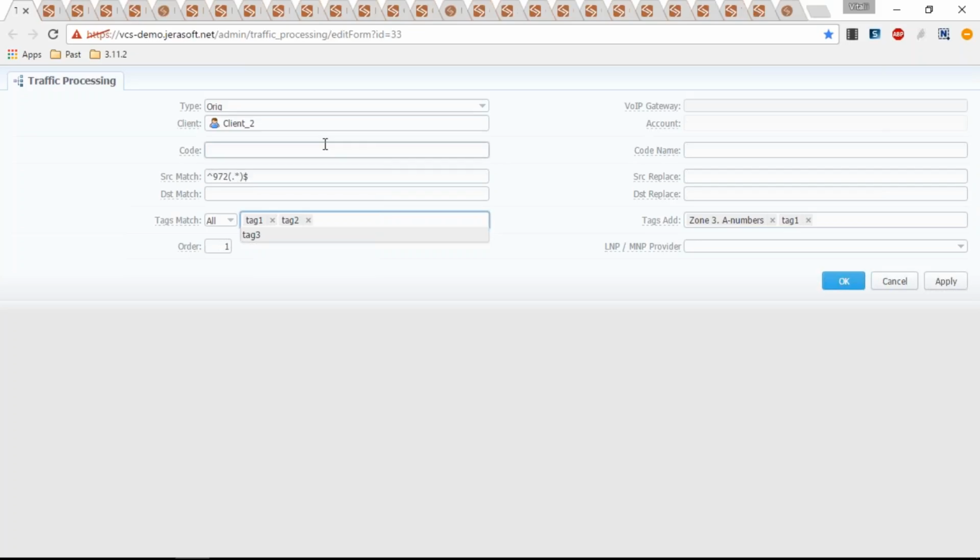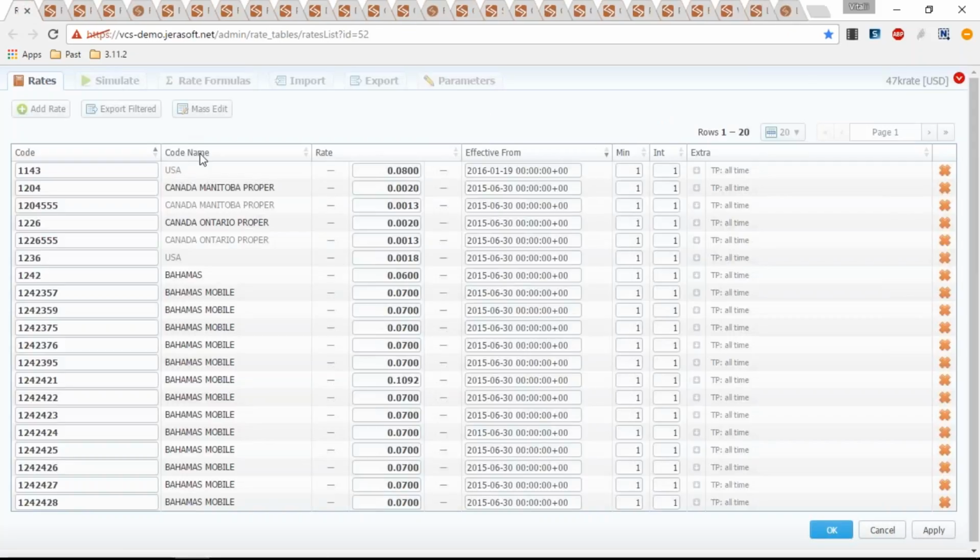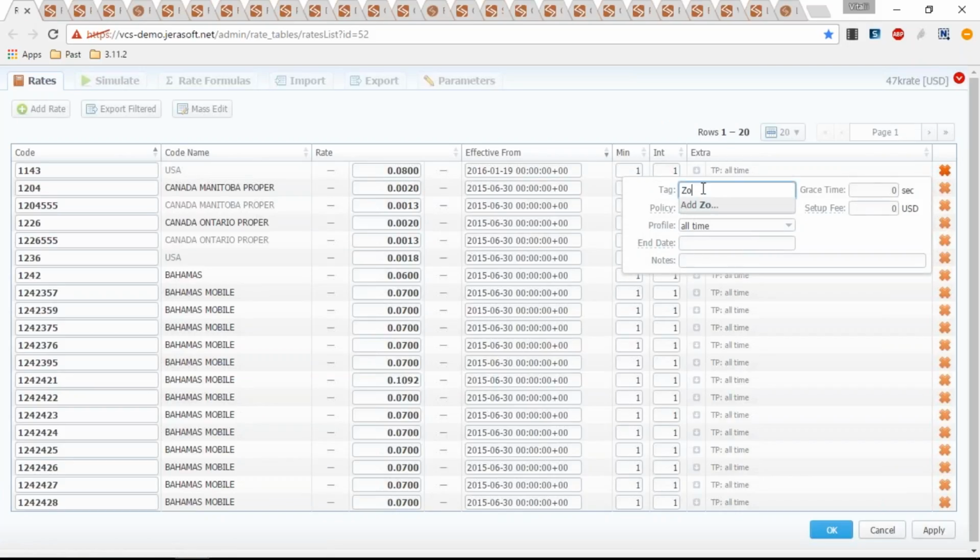Well, when you have finished this rule, you just need to apply the settings. The system automatically saves the new tag to the tag section, and then in the rate table you just need to create the new rates or import new rates and define the correct tag. Let's say we are going to use the tag for zone 3. So the system, during authorization of the call, will define this traffic processing rule, assign this tag, and then during identification of the rate, the system is going to choose only those rates for that destination that were marked using tag zone 3 as we did before.